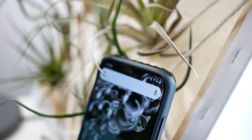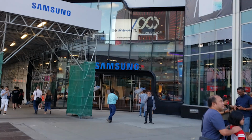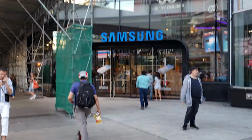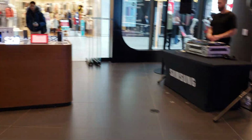And yes, I did try scanning my thumb more than once, and that has not helped at all. In fact, I feel like that has made it less accurate. So I actually went to the Samsung Experience store in downtown Toronto at the Eaton Center, and my intention was to cancel my pre-order. However, the Samsung rep surprisingly changed the deal on me and made it more enticing, so much that I couldn't refuse buying the S20.